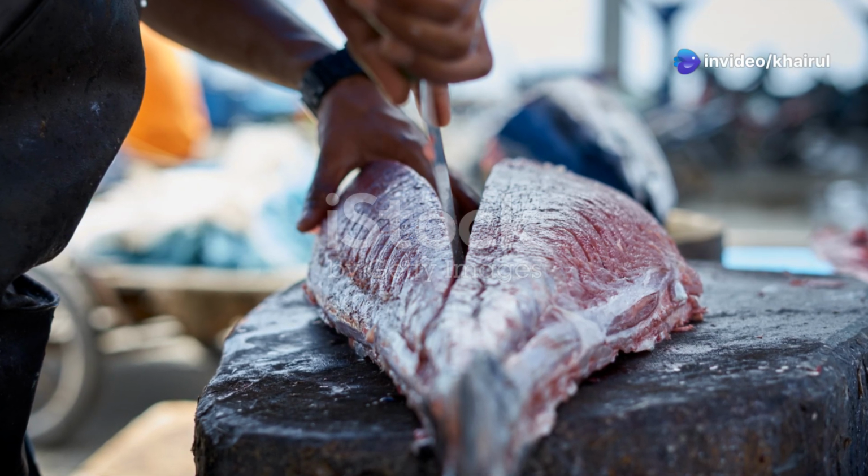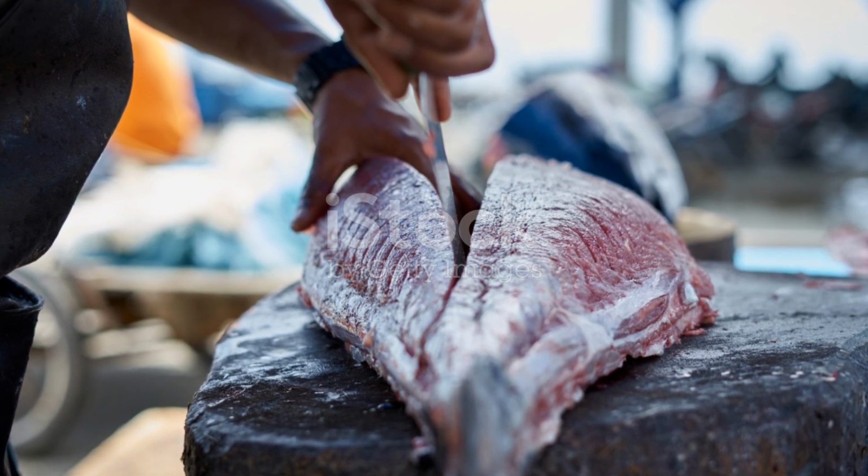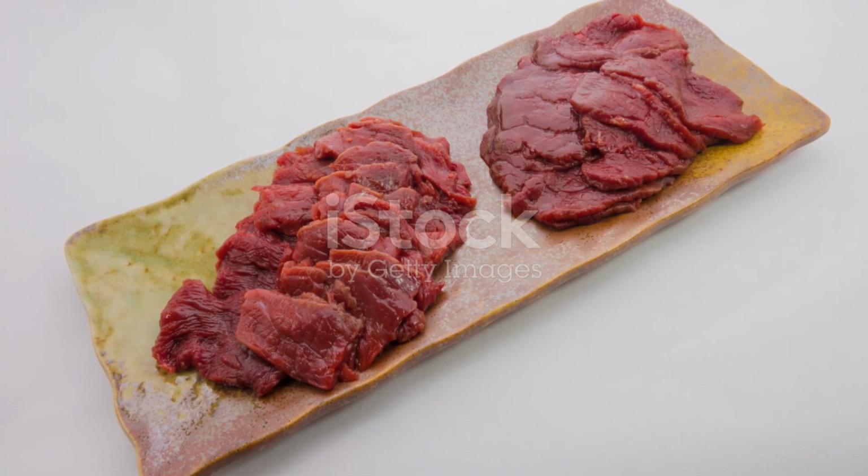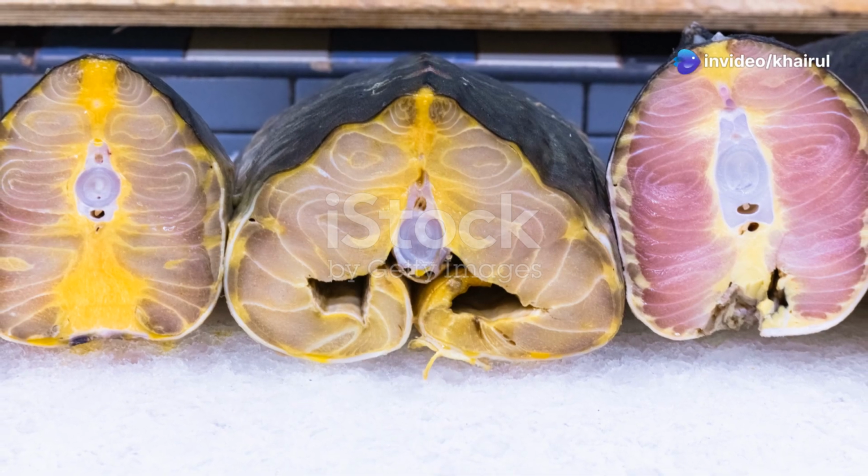Every part of the tuna has value, from the premium cuts for sashimi to the belly meat, perfect for grilling. Even the bones and head can be used for making rich, flavorful stocks. Nothing goes to waste when you're dealing with such a magnificent fish.